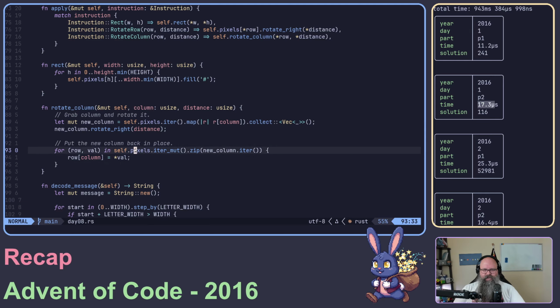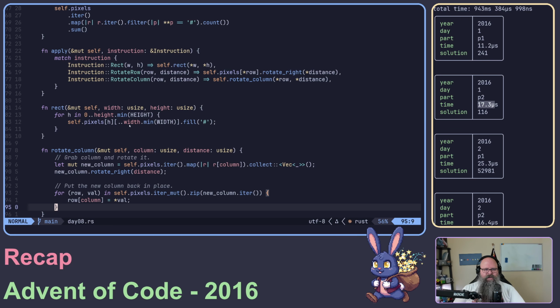So I have a mutable iterator that's zipped with my new values, and that allows me to do something like this. I don't think I've ever done anything like this before, so that's a cool thing to think about.